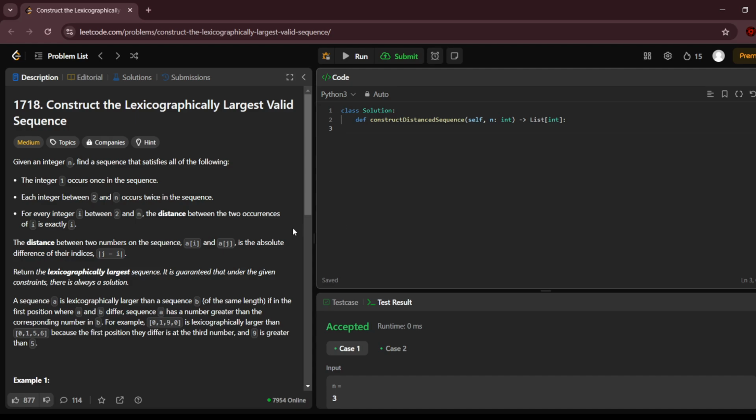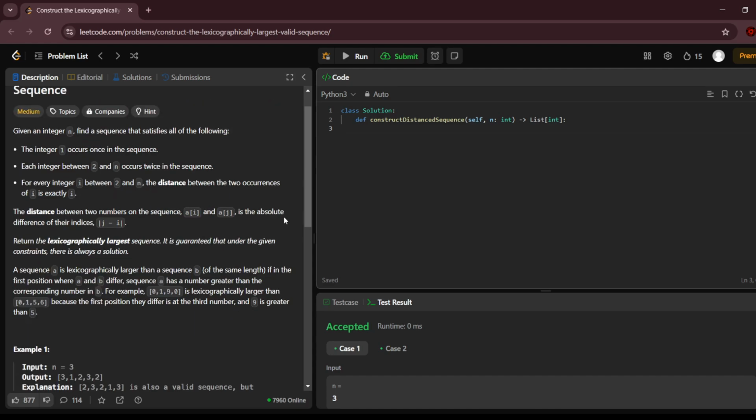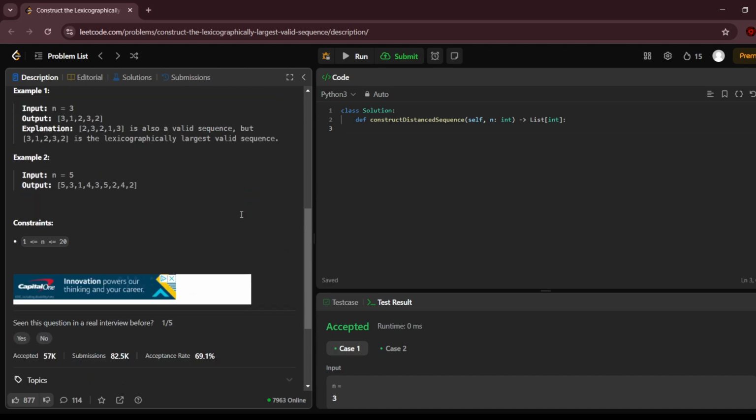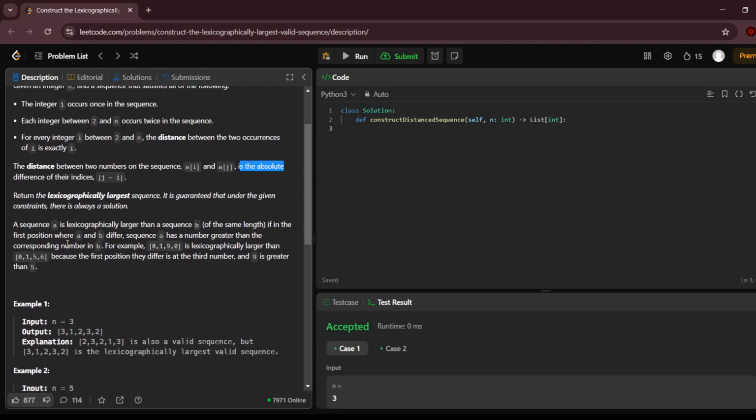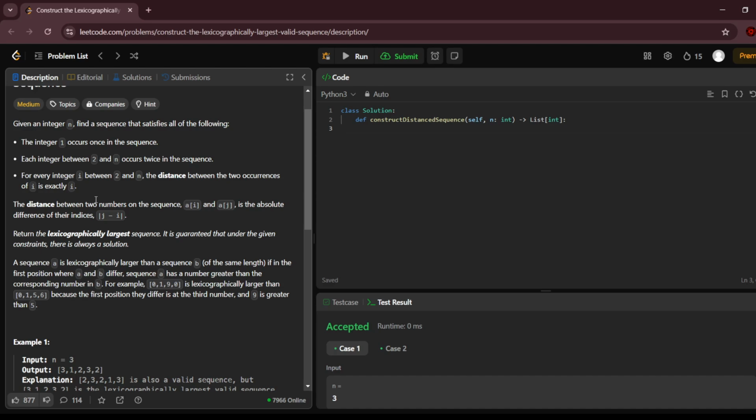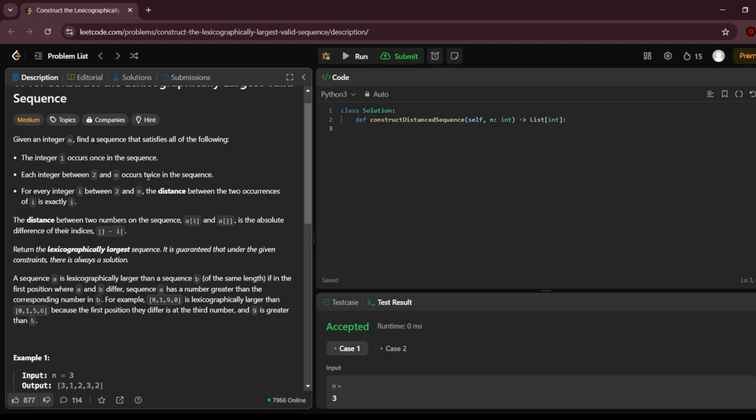So you can try to come up with a greedy solution, but that's not going to work. And if you look at the constraints, n is at max 20, so we can afford an exponential time solution for that. And this can be solved using backtracking, where for each index i, we try to insert the largest value first, and then try to find if we can get a solution with that.